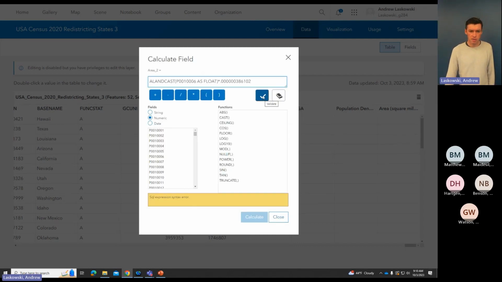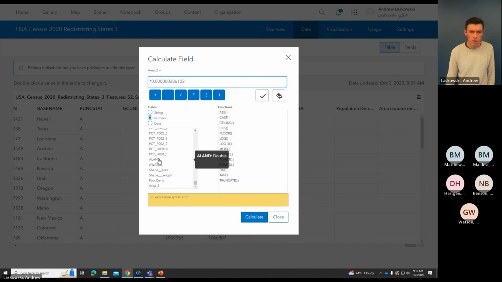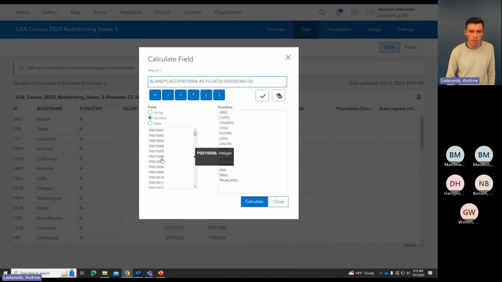Click the checkbox to verify. And we're getting some kind of syntax error, which is unfortunate. Oh, I think it's because I clicked it twice. So just click it once.